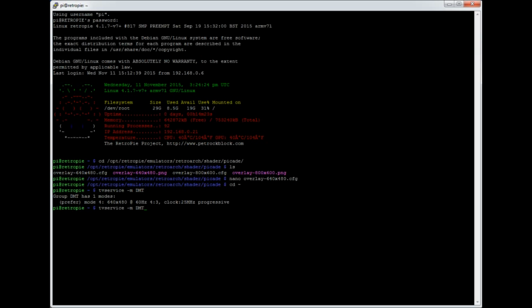And if I look at what it's currently doing, it's currently doing 640 by 480. So when I forced it to be 800 by 600 in the config.txt, it does boot, it does put it in 800 by 600, but then I find the games quite often flicker or turn the screen off for a second or so. So I'm still checking that out, but it works fine. It works fine like this.